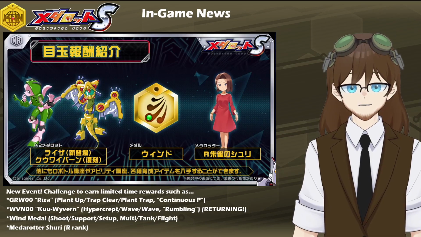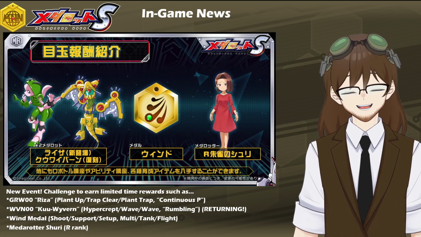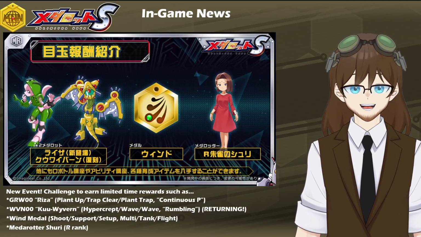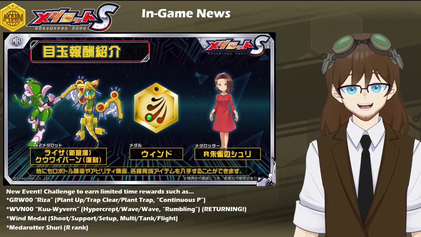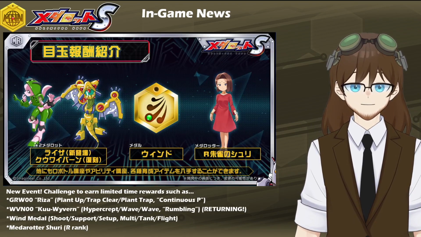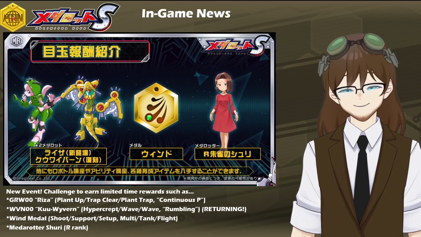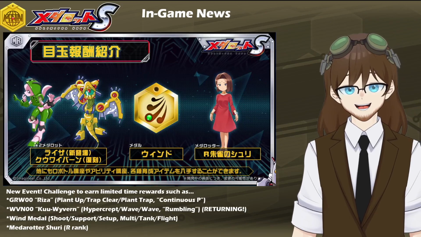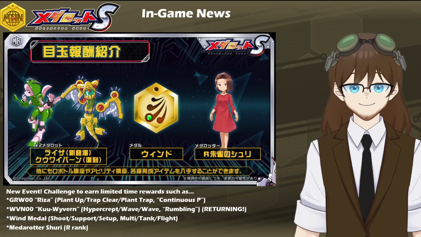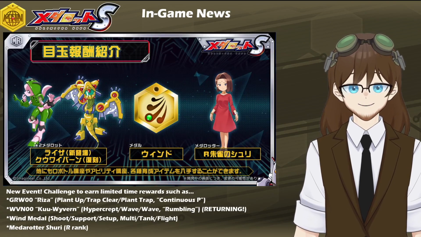With this event in particular, we can earn a lot more limited time rewards, such as GRW0 Riza, not to be confused with Riza 2, who was a previous event reward a couple of years ago. This is the original model as debuted in Medarot 3, whereas Riza 2 was simply a retool and a recolor of her that was introduced in Medarot 8. And she has a kit of Plant Up, Trap Clear, Plant Trap, Biped Legs, and the leg ability of Continuous P. With the addition of her, we can also earn WVN0 Ku Wyvern, the original Wyvern type, with a kit of Hyper Crept, Double Wave, Flight Legs, and the Rumbling leg ability.